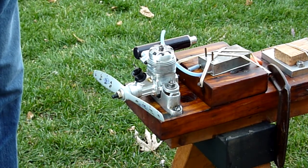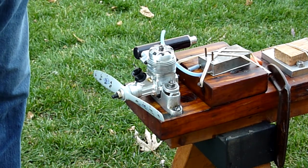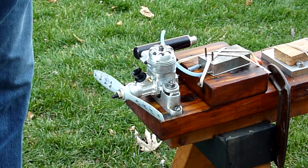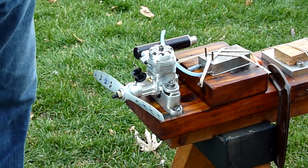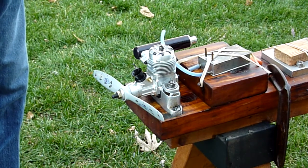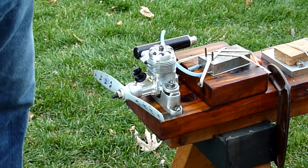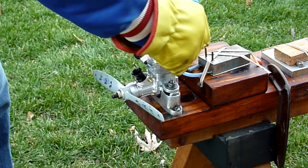I've got one run on it so far. I started out by just running exhaust prime with it wide open — I did that about four or five times just to run that out. Then I added a little bit into the intake and did the same thing several times. Then I connected the muffler and did the same thing with just a little fuel into the intake. This will be the second run with it connected to a fuel tank.